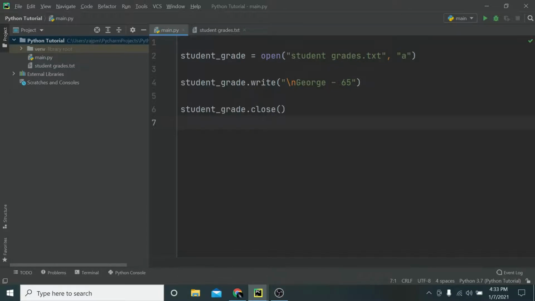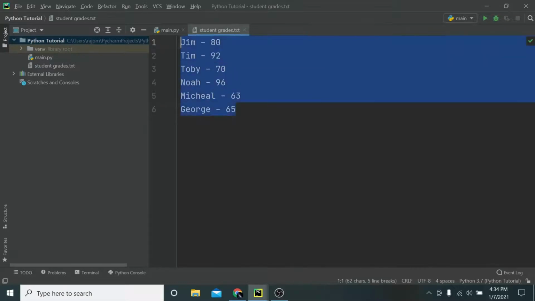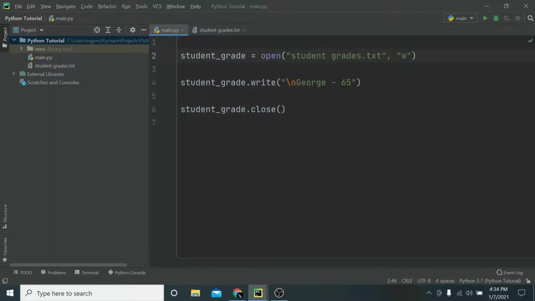And now let's go to writing to a file. What this does is kind of similar to appending. It also puts information into the file, but instead of just adding information, it removes all the previous information and adds only the new thing we put. So for example, let me remove that, and let me put, I could just put George, let's say. No, let's put Mike, and we could say 73.